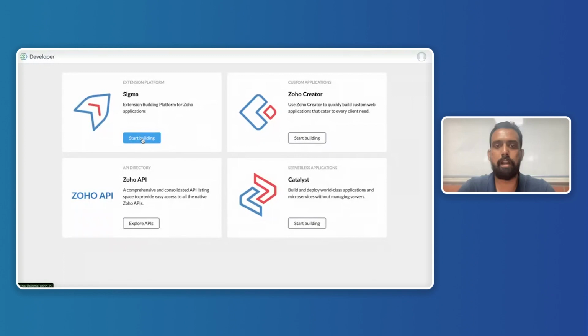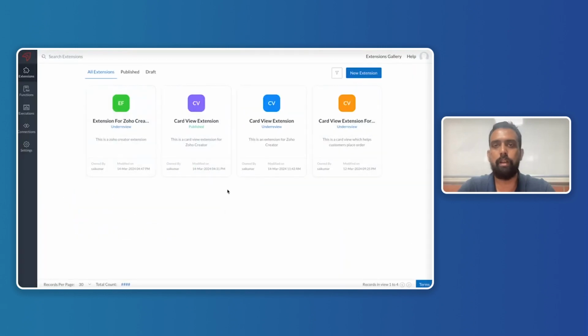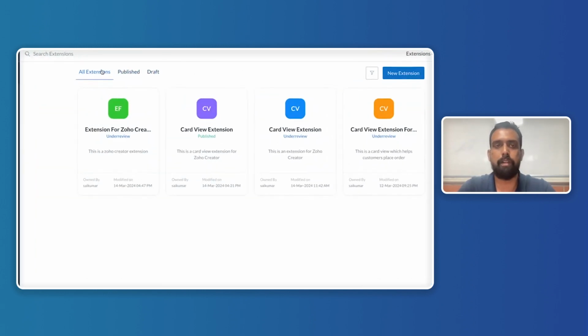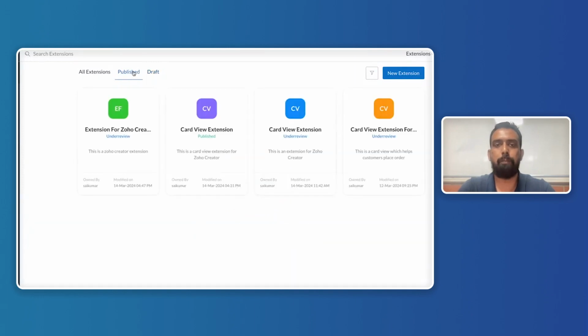So I'll click on Start Building over here with Sigma, and this would take me to the Sigma platform. So this is the Sigma platform where I have three tabs: extensions, published, and draft. If I have extensions which I am keeping as draft and I want to edit it further, it would be under the draft tab. And published is nothing but if you have already published a few extensions, that would be available over here in the publish tab.